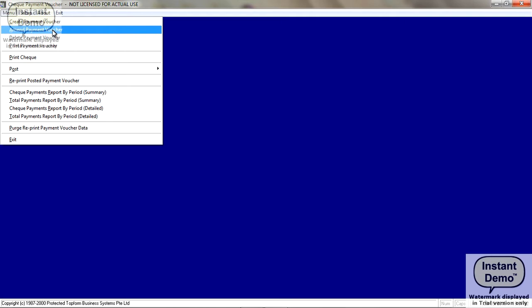So there is no need for freelance accountant to worry about inputting from manually written out payment vouchers. There is no need for clients to hold back the updating of their cash book. Everything can be done real time by the client, and whatever mistakes they make, the freelance accountant will have the final say to amend the payment voucher accordingly before repost. This makes Smart Sys the ideal tool for freelance accountant.